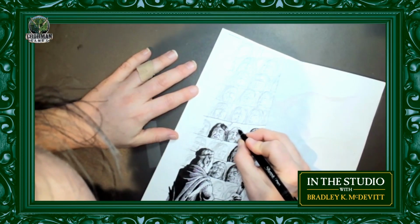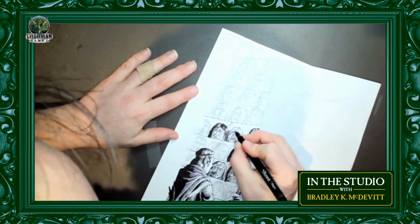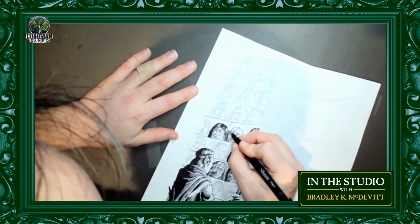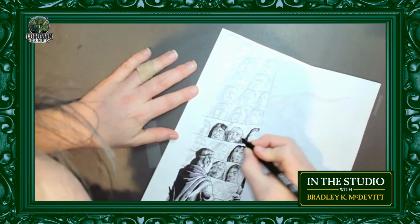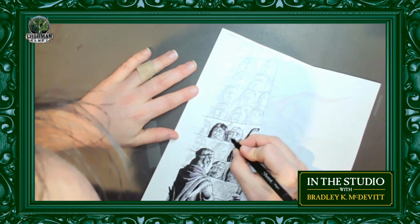But yeah, it's interesting, because I would argue that you as an artist taking a photo off the internet and printing it to use as a reference doesn't go against copyright, because you're not recreating that picture. You're just using it to see how to draw a person holding a sword or whatever. Yeah.